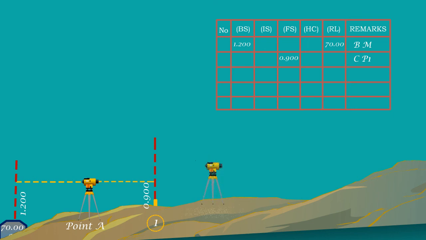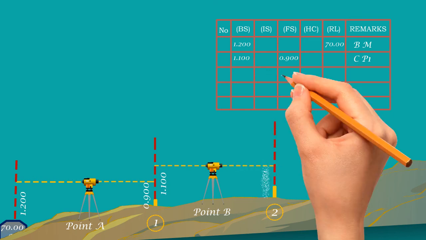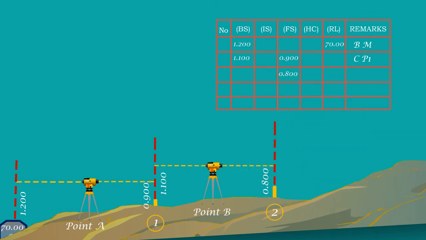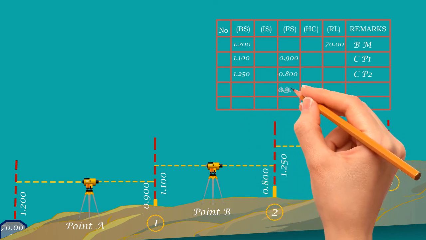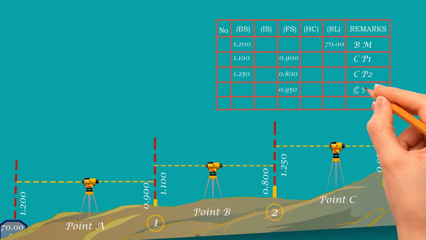Now shift the instrument to the point B, take the back sight from the change point 1. Here the BS value is 1.10 meter. And again fix a new peg at point 2 and take a foresight for that peg. The foresight is 0.80 meter, and this is called as change point 2. Repeat this same procedure to fix the change point 3. The BS is 1.25 and the FS is 0.95 meters. These change points can be treated as temporary benchmark. Concrete around the peg and fix it strongly to use it in future.